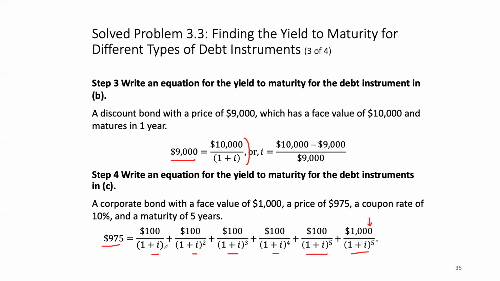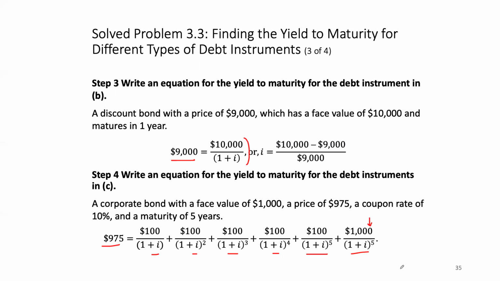So there's a yield to maturity calculation. If you have a financial calculator, just punch it in there, or you can always do this in Excel. Excel also has a nice function which will calculate the yield to maturity. It'll take as inputs the present value, the coupon payments if it's a coupon bond, the face value and the duration as the arguments of that function, and then it'll spit out the yield to maturity as well.